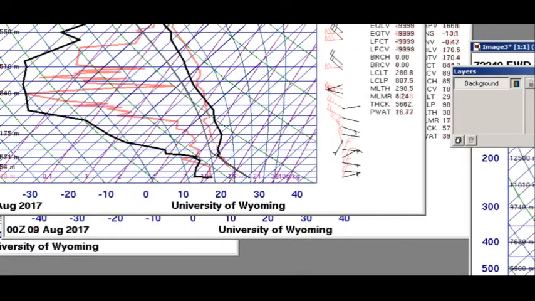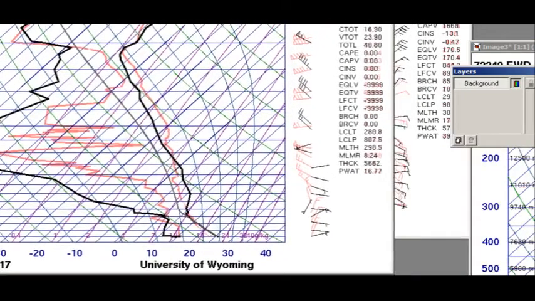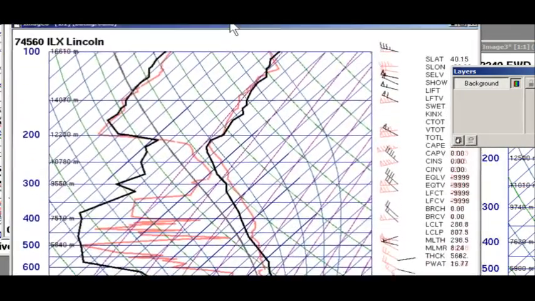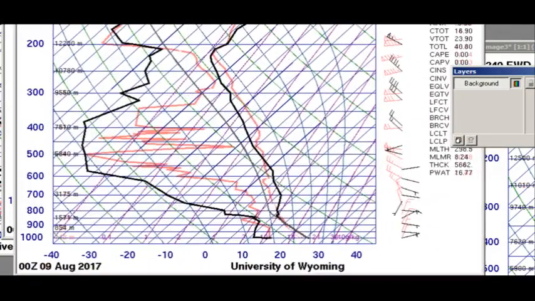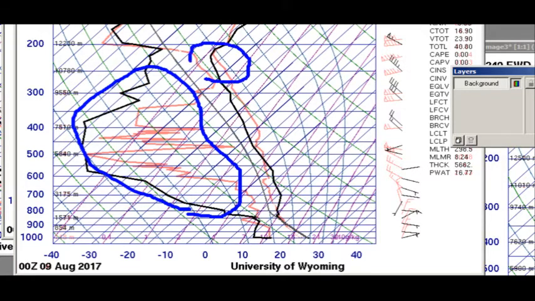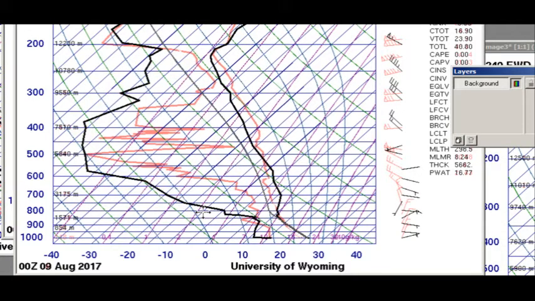Okay, then a newer chart that we've not really looked at is Illinois. This is the Lincoln sounding. So this gives us a look at the Midwest, and what we see here is a lot of drying in the mid and upper levels. And we see that yesterday we had a little bit of a cirrus layer. Looking at that red line there where they come close together, that's a cloud layer, and even that has gone away. So dry air in the mid and upper levels in the Midwest. But still a lot of steep lapse rates here, so probably a lot of air mass modification still going on.